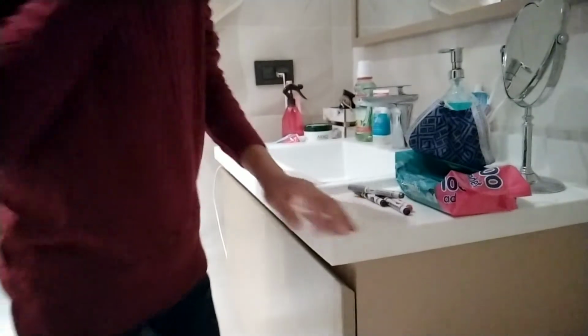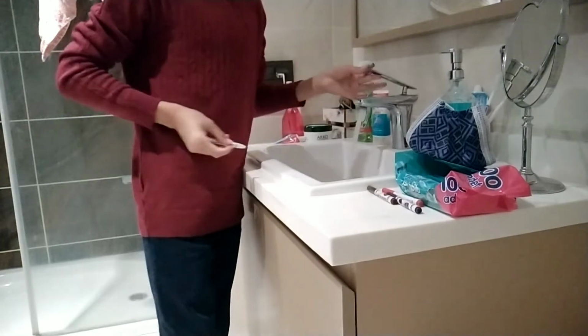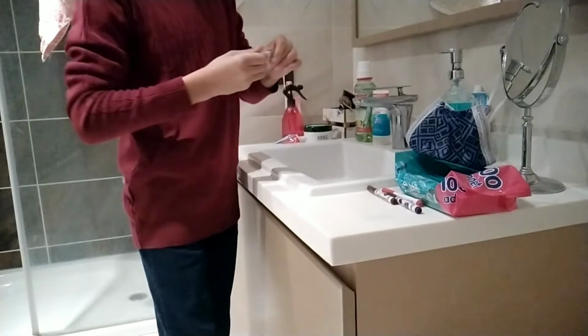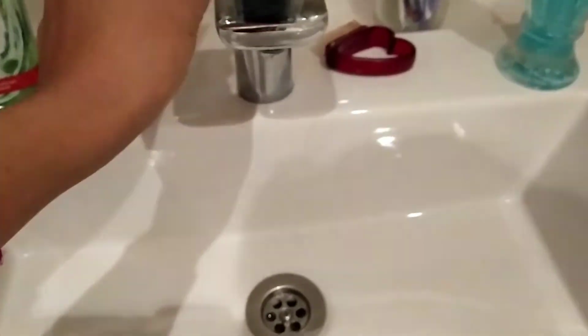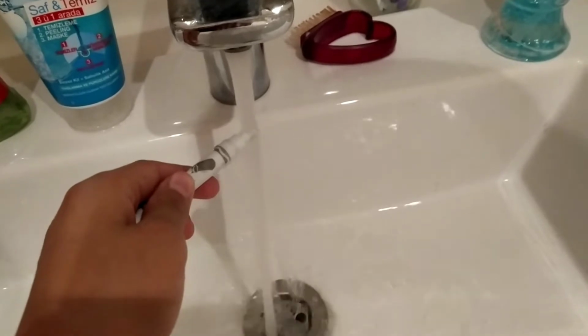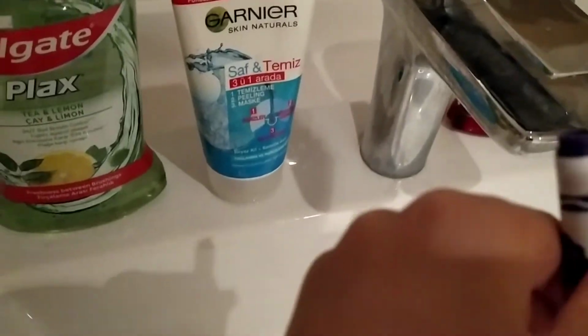Let's go. So guys, first of all, we need to take one marker and draw like this. Look on the water. What? Did you see what happened? Let me bring the camera near to us. So right here we need to do one stunt. Here is one marker. Let me take this one I used before. Right, once I use this one, it doesn't work anymore, because I used it one time. Let's try with the next color. Okay, it's a purple color.